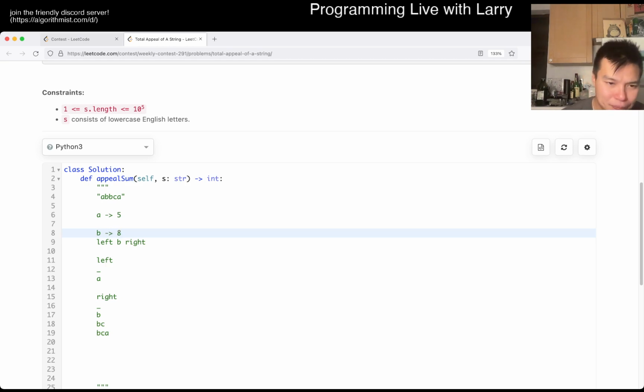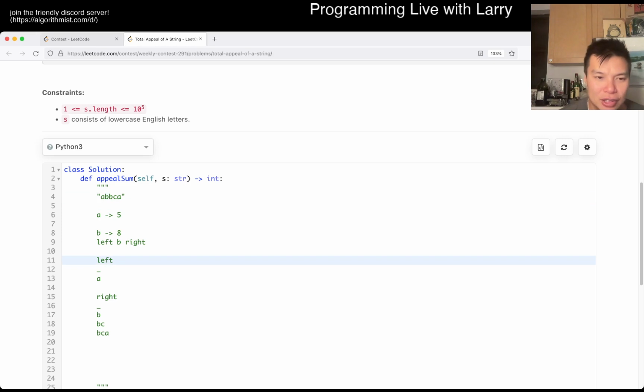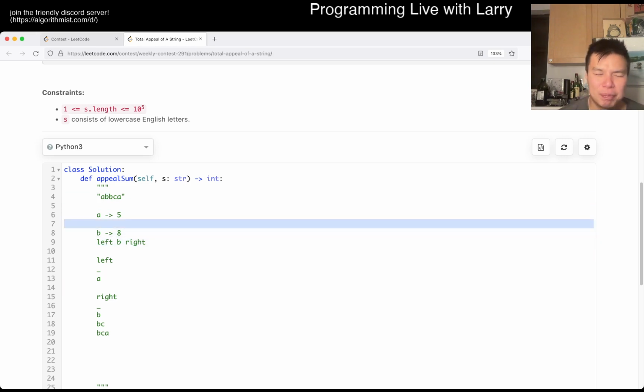And again, in this case, we're going to say that for this B, and you can list it out if you like, but the way that I think about it is that the second B, our logic to be consistent is that when we get to that second B, we just won't count its contribution if it overlaps with the first B. So then the first B is going to be 8.